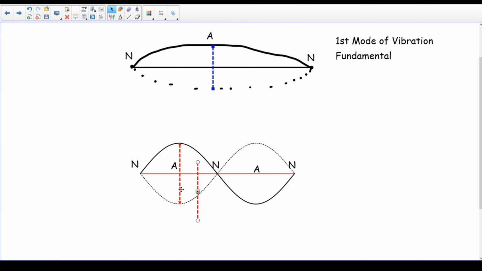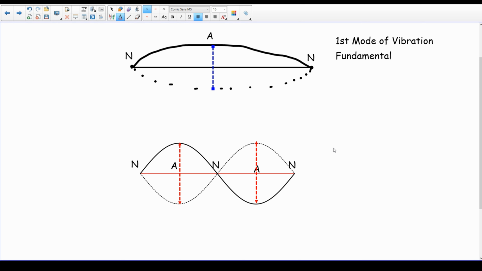So this is a much more complicated wave system, but only by one node. All we've done is add a node in here, and as a result, we've had to add in an extra antinode as well. So instead of node, antinode, node for three points of interest in here, we now have node, antinode, node, antinode, node. As you add a node into something, you have to add an antinode and vice versa.